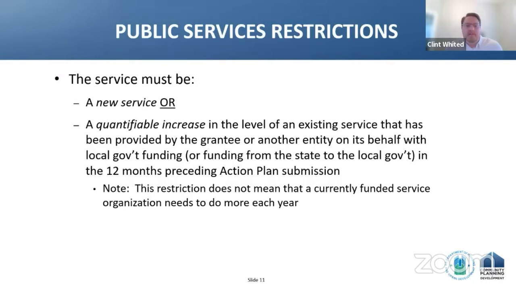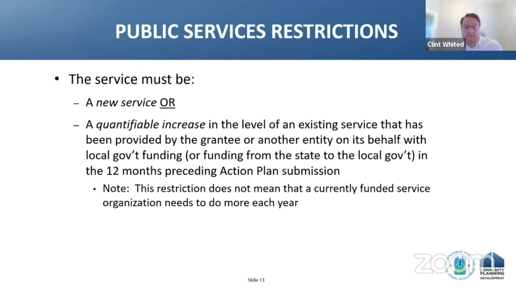Effectively, CDBG funds would need to be used to quantifiably increase the level of service. You might expect that if you increase their budget for that senior program by 50% as a result of the CDBG investment, perhaps the accomplishment goal moves from 100 people to 150 people that would now be served. So that's kind of an example.